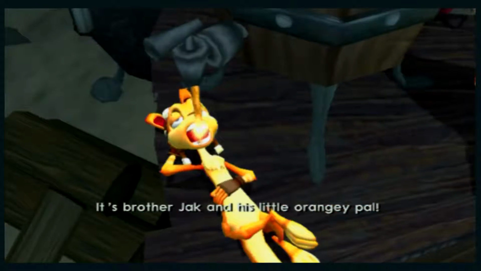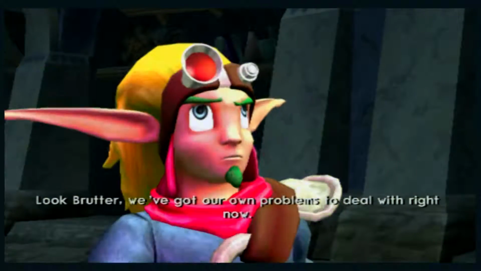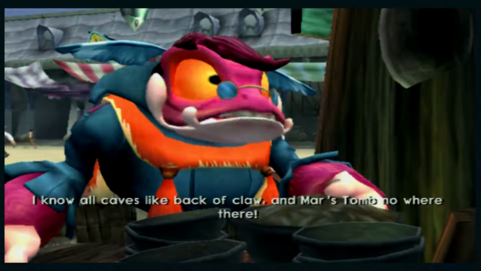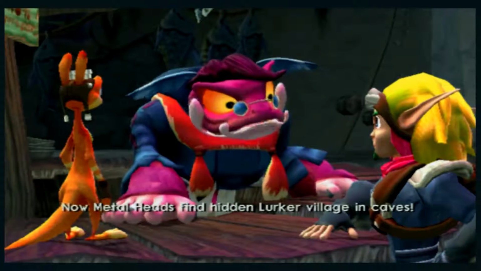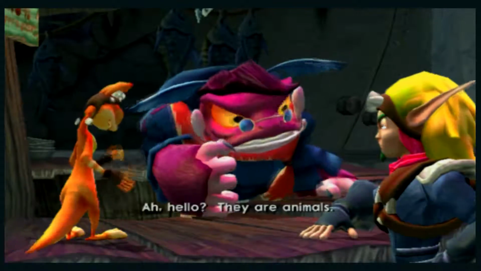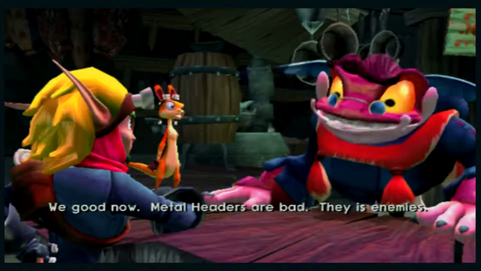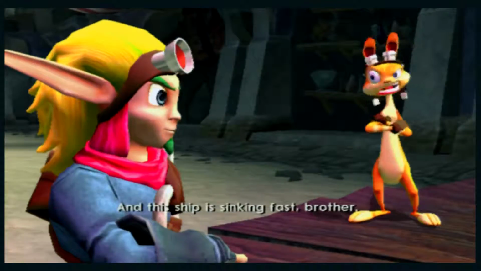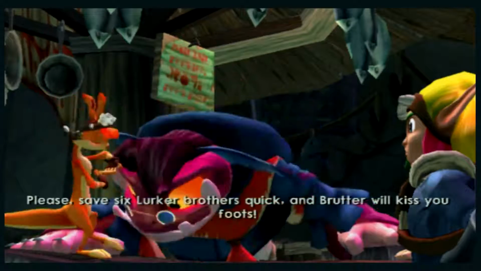It's Brother Jack and his little origin pal. Thank the totem I sees you. You help lurkers once time. You help us twos? Look, Bruder, we've got our own problems to deal with right now. But you no bid to do ruckus, you cause a dig. I know all caves like back of claw, and Mars Tomb, nowhere there. Now metalheads find hidden lurker village in caves. They bite and hurt village real bad, and me lurker brothers trapped like animals. Hello, they are animals. We're no longer evil lurking bad to bones, Orangey boy. We good now. Metalheads are bad. They is enemies. Yeah, I guess we're all on the same boat now. And this ship is sinking fast, brother. Please, save six lurker brothers quick, and Bruno will kiss you foot.